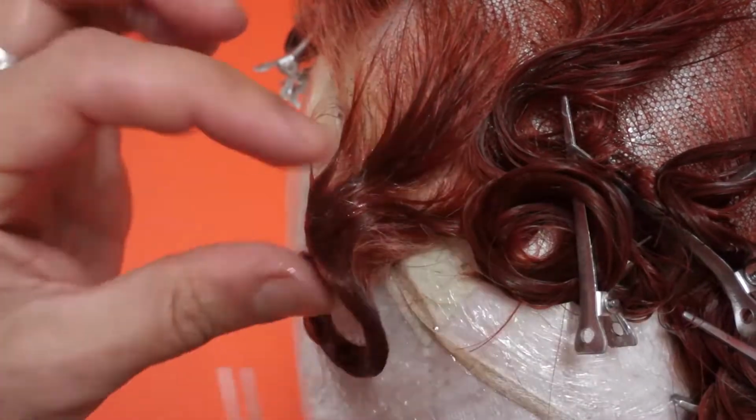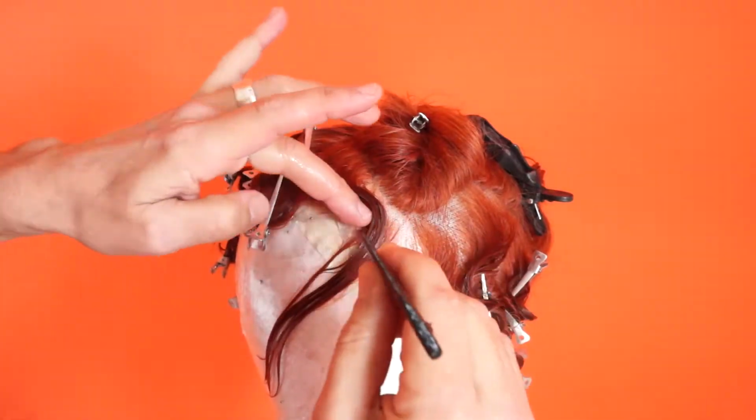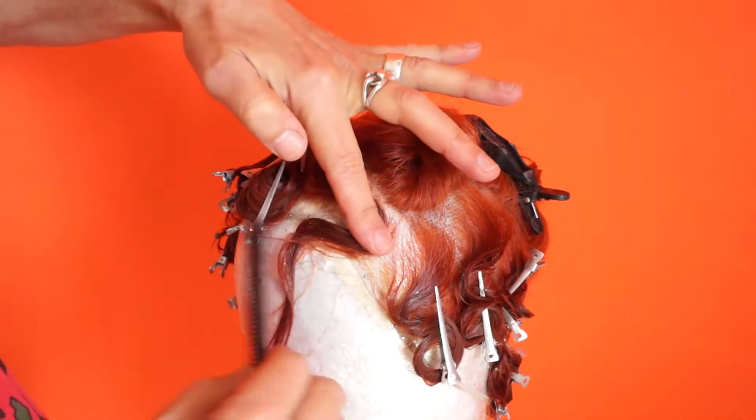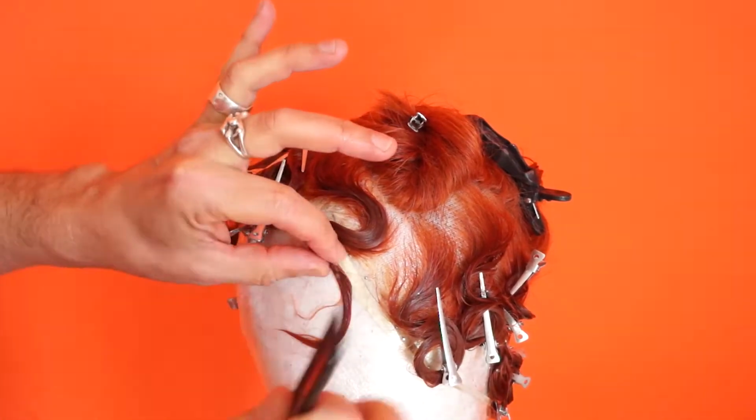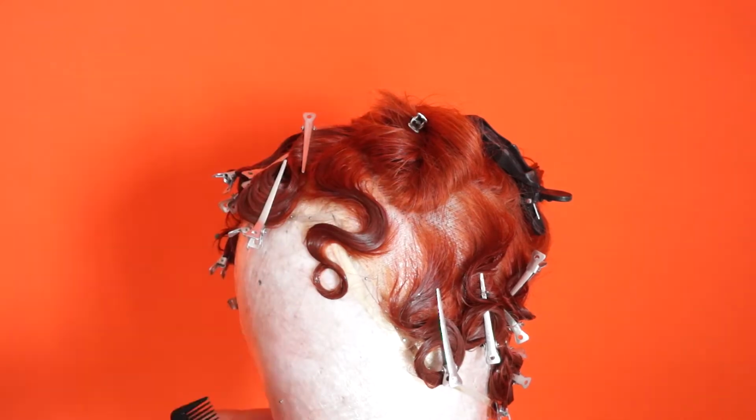Now, coming around the front to finish next to the first section we started with, then again, another important section that I'm creating is one longer undulation set next to the eye.